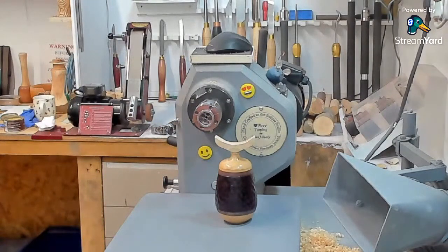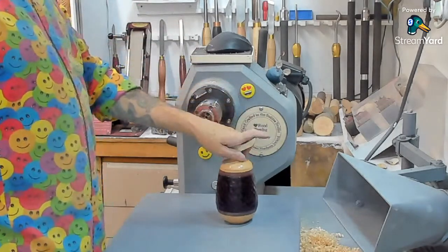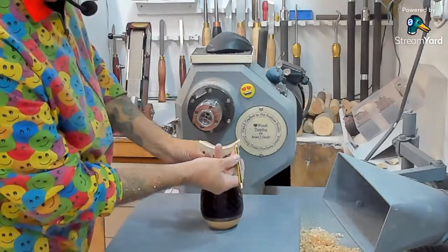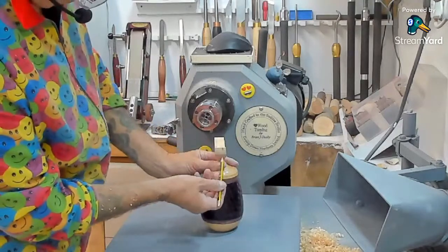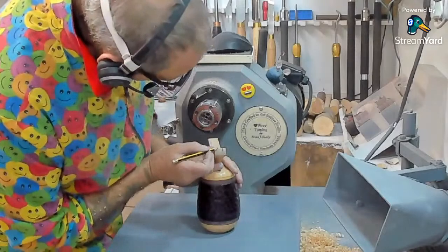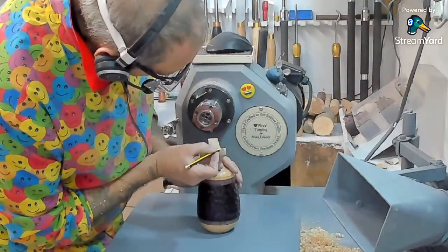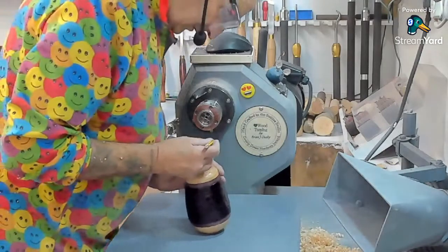Yeah. That was interesting. Just needs thinned out top to bottom. You're right, Lewis, it does. It needs to be thinner this way, a little bit thinner this way, and a little bit thinner in that direction too. So if I took that down to about that thick, somewhere about there, and did the same all the way across.